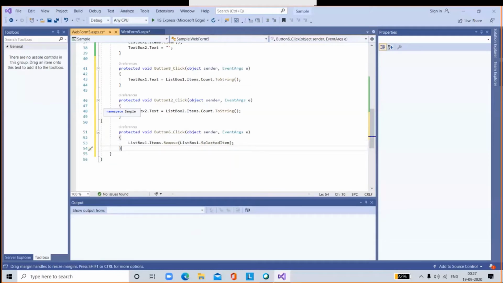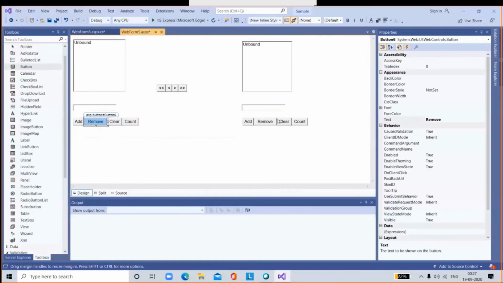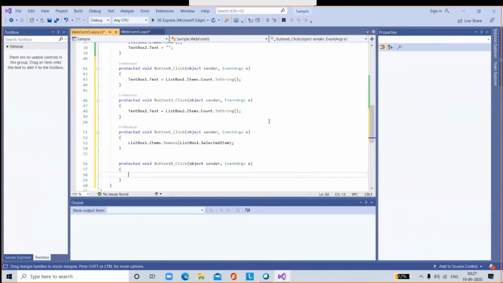The selected item is removed from list box 1. Similarly, for list box 2, the item should be removed by clicking the Remove button. ListBox2.Items.Remove, which item? ListBox2.SelectedItem.